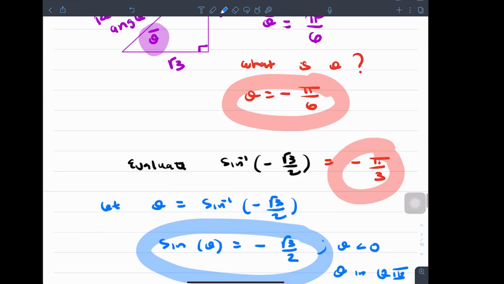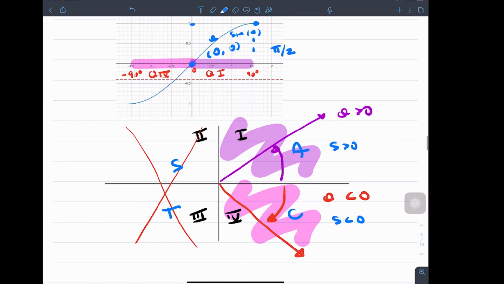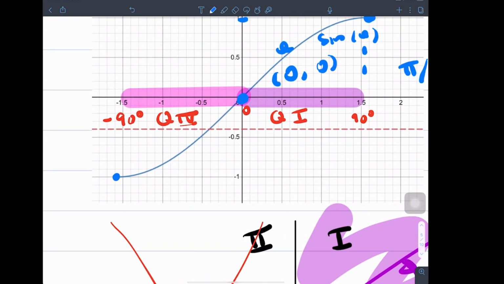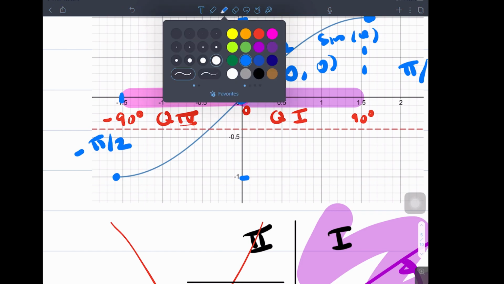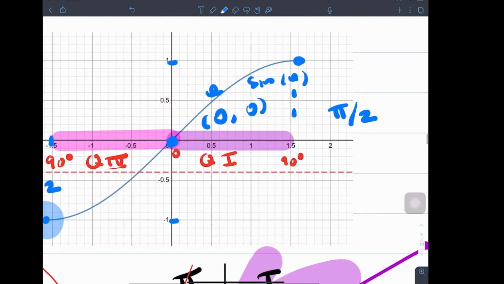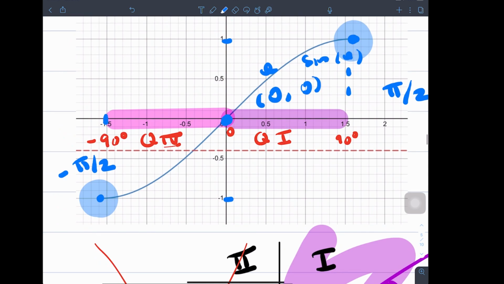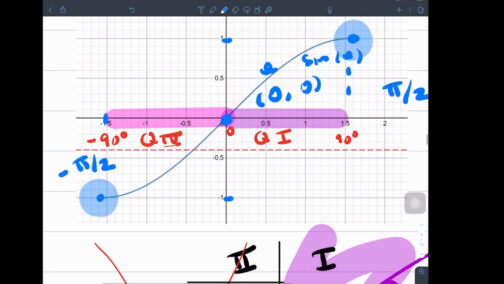So if you don't believe me, we go back to the sine curve. This is where we're looking. Negative 90 degrees is negative pi over 2, and this is where it's -1 here. We're looking at this angle, and this y value, -1 now. This is really the location. Like the prior one was up here. So for inverse sine, you have negative angles.